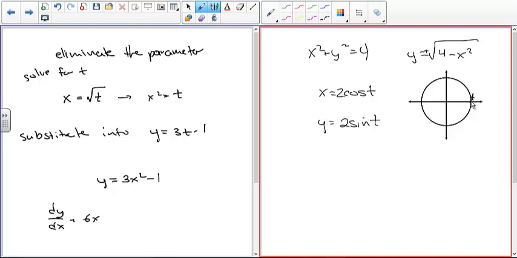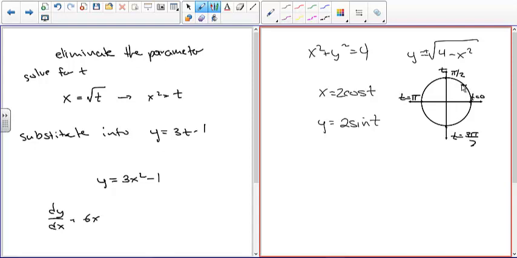So when t equals 0, you're right here. When t equals pi over 2, we're here. When t equals pi, we're at that point. And if t is equal to 3 pi over 2, we're there. So the slope of the tangent line should be undefined at t equals 0. It should be 0 at pi over 2. It should be undefined at pi. Should be 0. Pardon me. Should be 0 at these 2 points, the slope.